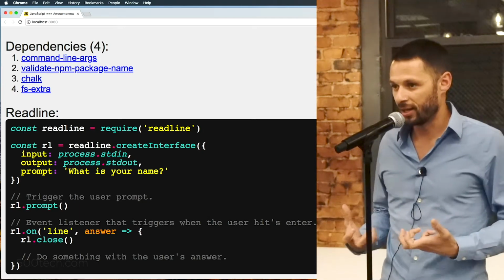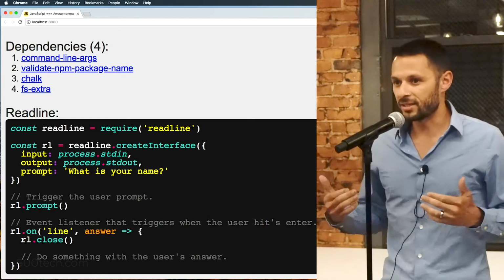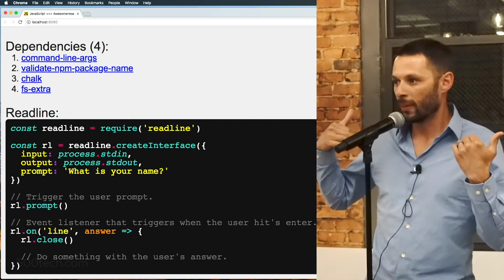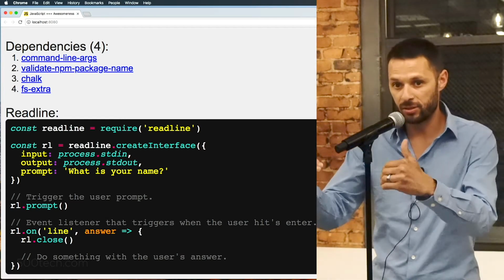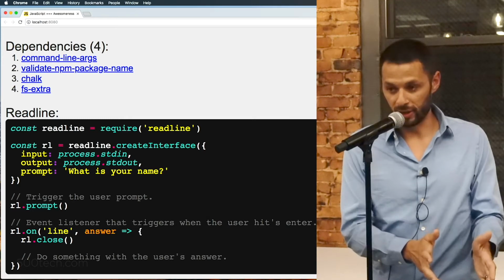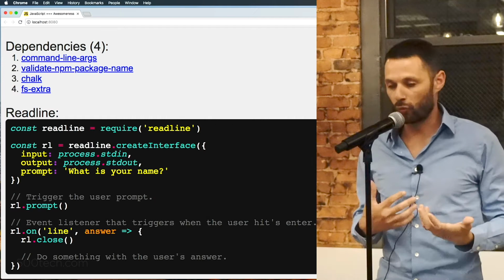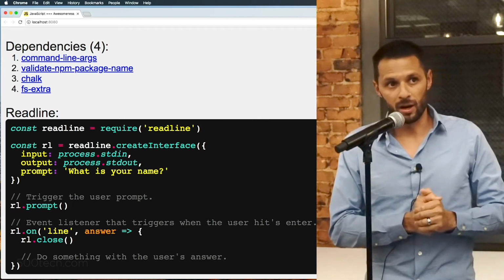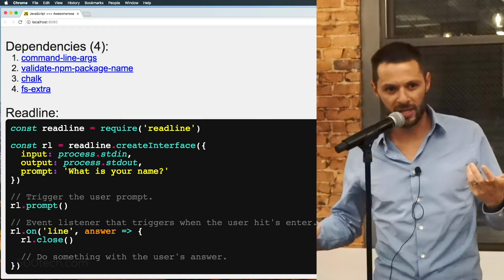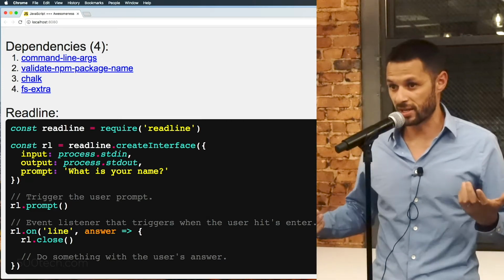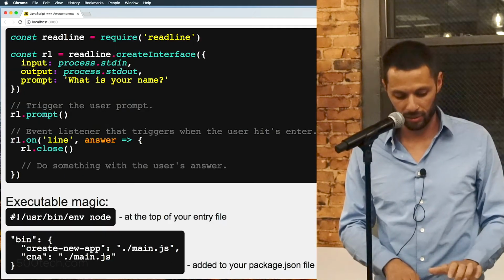Another thing that I want to highlight is a built-in module in Node called readline. This is how you prompt the user with a question where they need to type a response. The code is right there, but we won't get into it. If you wrap the whole thing in a promisey function or an async function, then you can do cool stuff with async await, which the program will just wait until the user has entered something to continue.